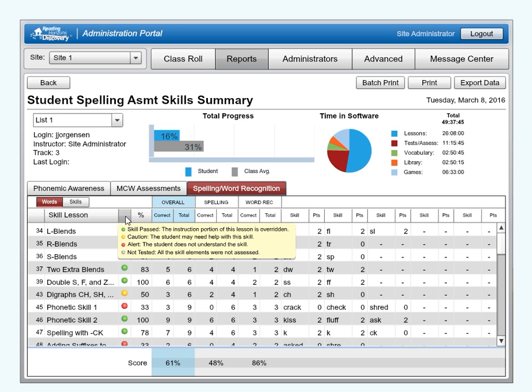This does not necessarily indicate failure on the student's part, but is rather intended to highlight to the instructor potential areas of focus. A gray status indicates that not all elements for that skill were given in the assessment, and therefore a green, yellow, or red status cannot be assigned.